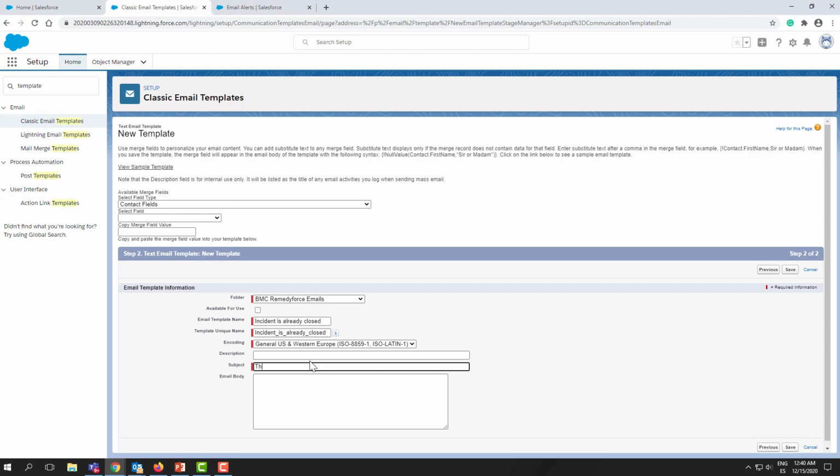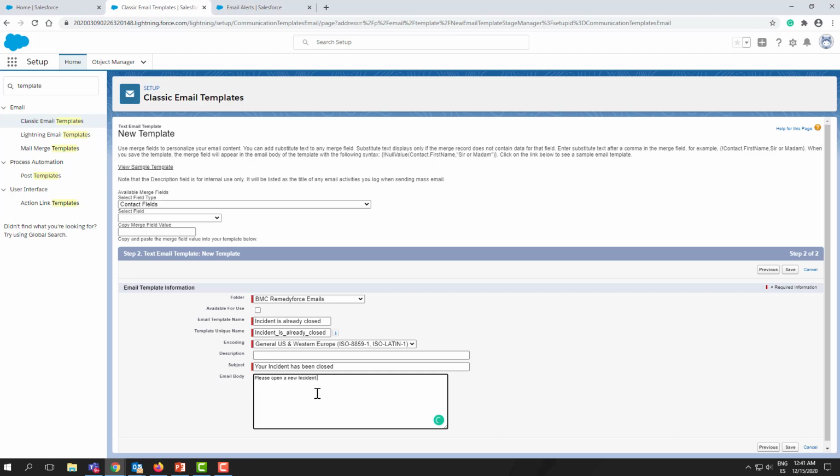But as I mentioned, I just want to make something pretty quick. So let's put the subject of the email that they will receive, and also the body. This is something pretty quick so we can test if our workflow is working or not, and if it is sending the email alert correctly.